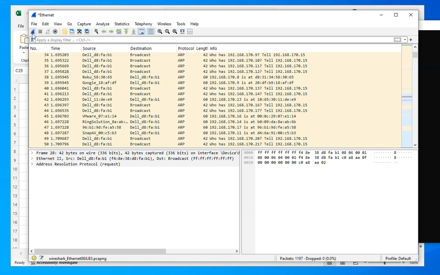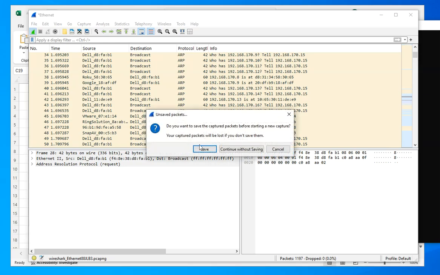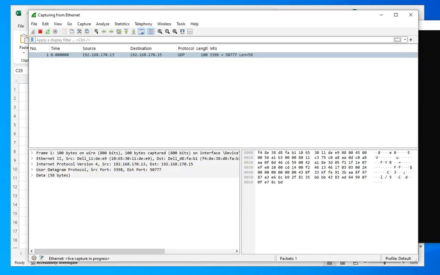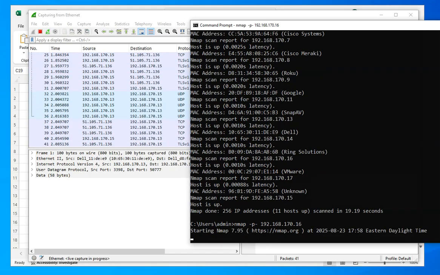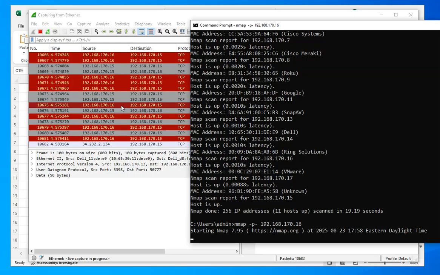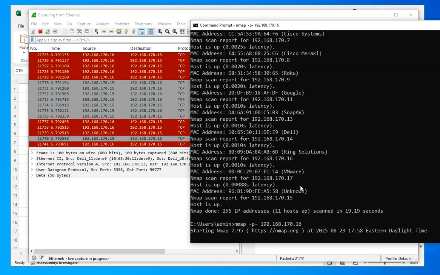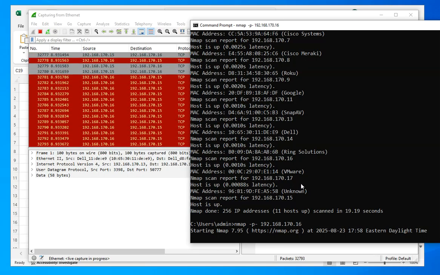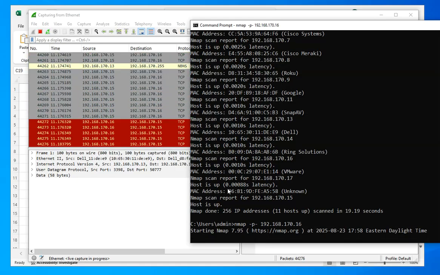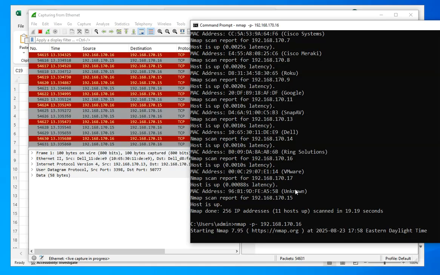And the reason why I am showing you Wireshark, even though Wireshark is not a network monitoring tool, is to give you the idea of what a network monitoring tool would see. And then they have rules to detect and raise an alarm. So I'm going to continue without saving, and look at what's going to happen. Nmap is going to go through every single port out of the 65,000, and look at all the noise that is happening in the background.